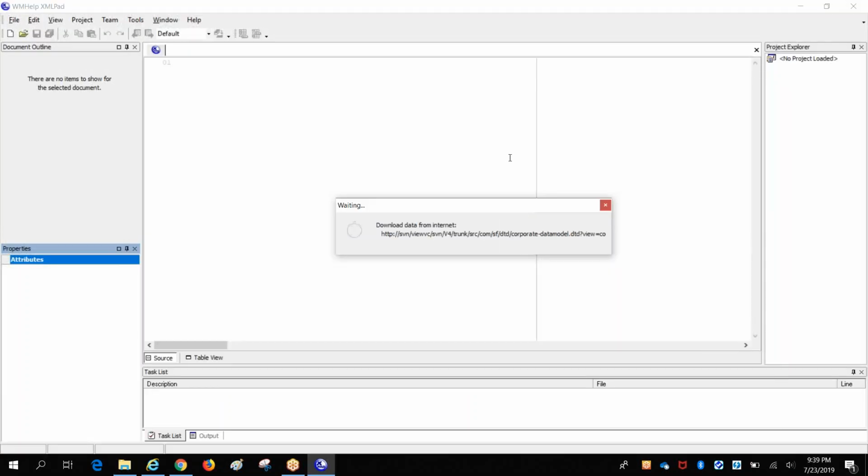There are trial versions available on Google, so you can download an XML editor. Don't do it now; when I send the XMLs, you can download. So please make a note: XML editor.